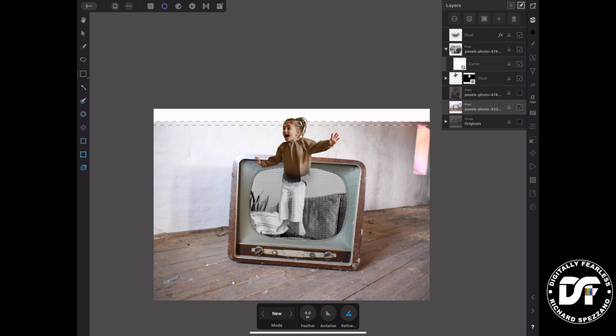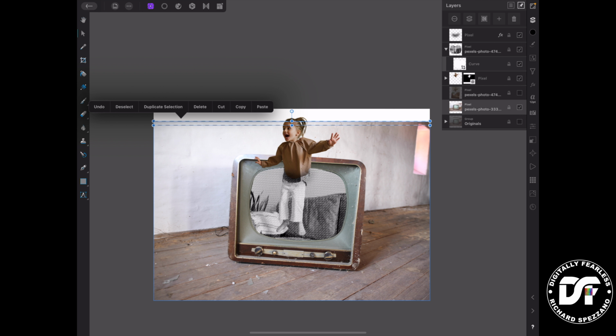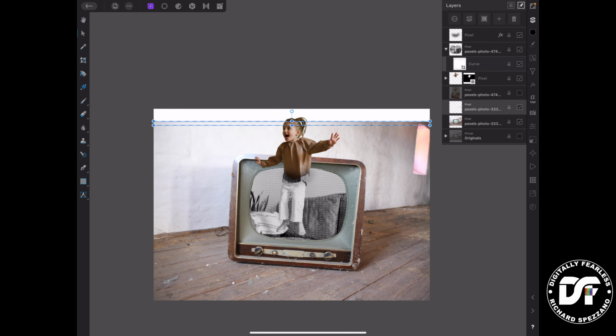So now I'm going to go back to the persona. What we're going to do now is press down there and say copy, and then press down again and say paste. And now you'll have that selection. So now we press down one more time and say deselect. And now we have just that piece. So I'm just going to drag it up, because in this particular photo, I think it works because of the background. You may have to do other things with other photos, but I think this kind of works.